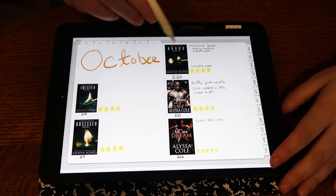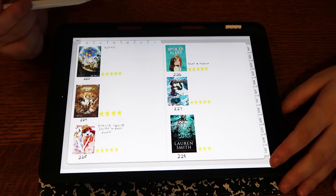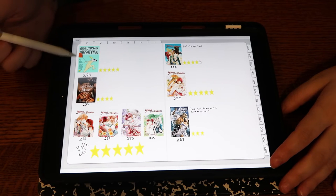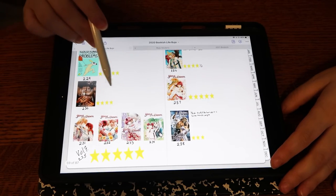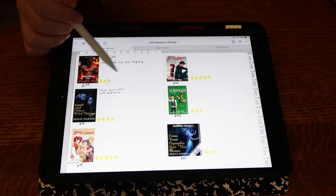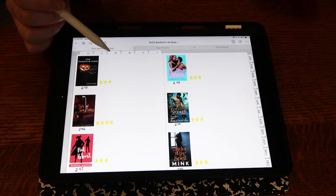Going into October — these three books are the same character so I only wrote the name once. I started noting mangas as I was reading them. Solutions and Other Problems — I kind of condensed mangas all into one section because I'd read so many. It's just a really varying process for me on what I end up doing.